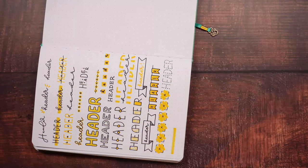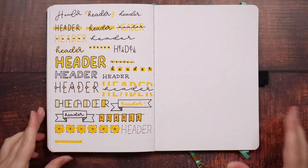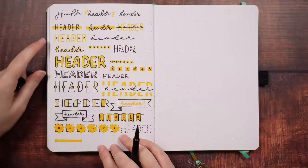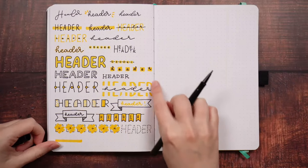This is another one where you could use washi tape to protect your page if you wanted to, which you have to find a washi tape that's the right size, but I'm just going to go in with my pen. And then instead of cutting through the letter form like we did here, you just tuck it behind, more like we had here.